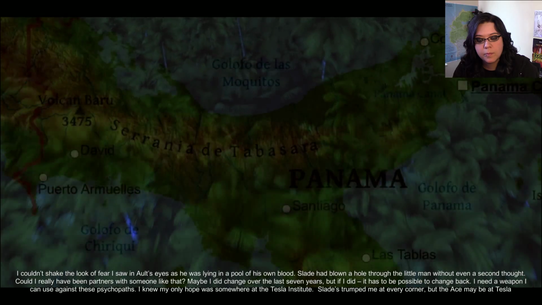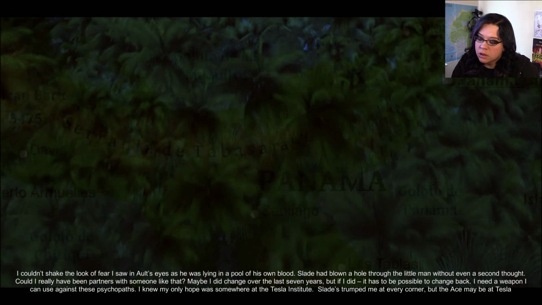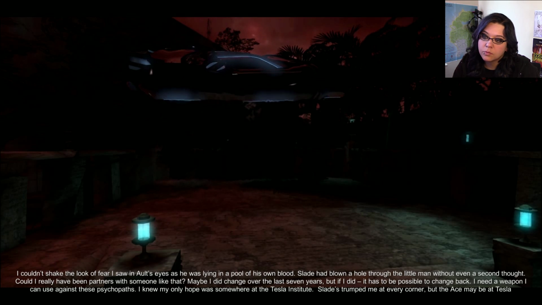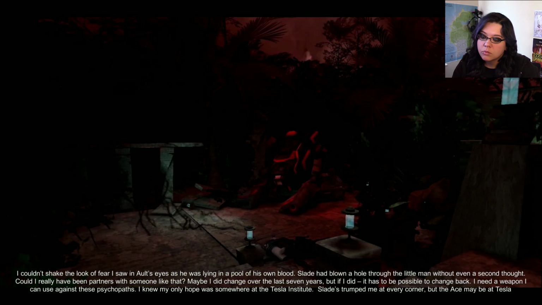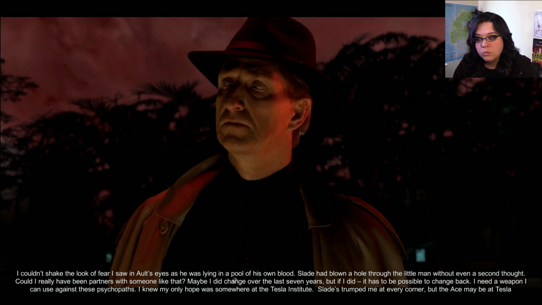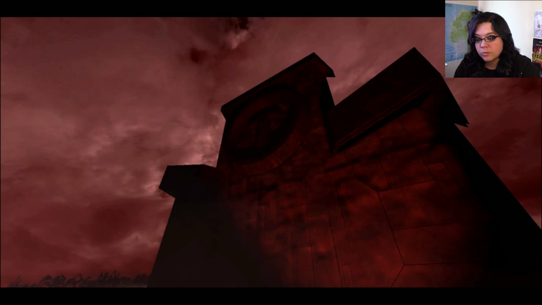I couldn't shake the look of fear I saw in Alt's eyes as he was lying in a pool of his own blood. Slade had blown a hole through the little man without even a second thought. Could I really have been partners with someone like that? Maybe I did change over the last 7 years, but if I did, it has to be possible to change back. I need a weapon I can use against these psychopaths. I knew my only hope was somewhere at the Tesla Institute. Slade's trumped me at every corner, but the ace may be at Tesla.